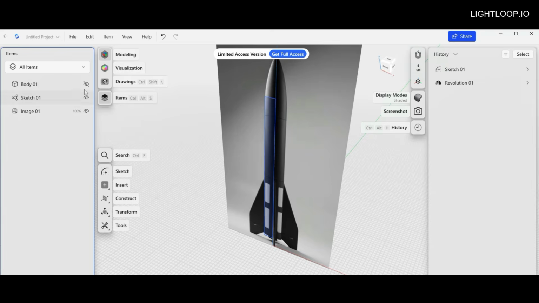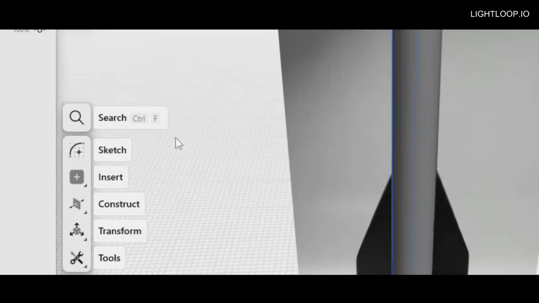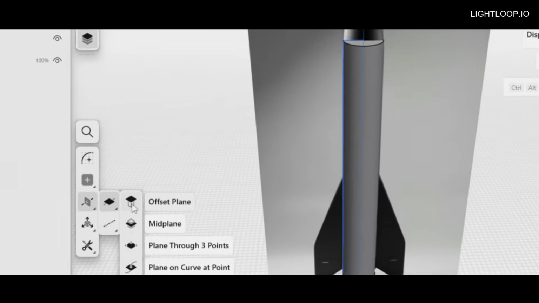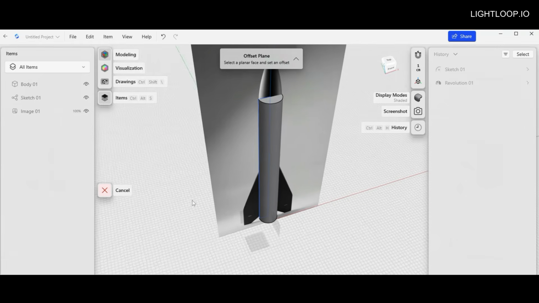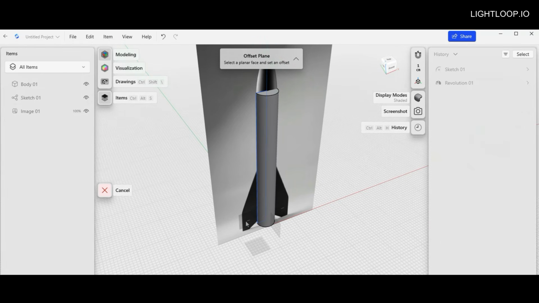What we'll do here is we'll reactivate our cylinder shape, and then we'll click on this icon here for construct. And then we'll click on plane, and then we'll click on this option here for offset plane. Now this will allow us to position the plane wherever we want on this canvas. Okay, so after selecting offset plane, we have to complete 2 steps. The first step is to select the initial orientation of the plane. Now we want our plane lying flat, so we'll select this plane down here on the floor, so to speak, as our default reference plane.